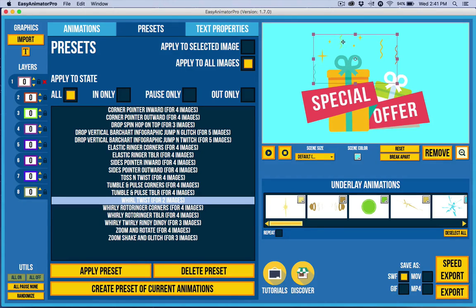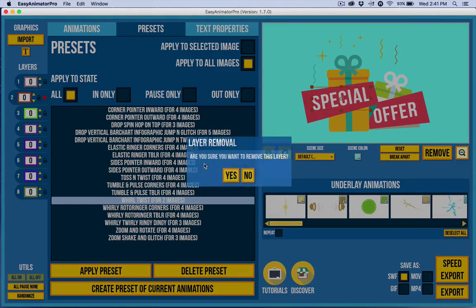Now if I wanted to, I could break this apart as well. I can click on this and break it apart. I'm not going to do that, but it would create new levels, and I could animate those independently as well. But now I can just come to the preset and apply that, and I have an animation similar to what we were looking at the beginning of this tutorial. But I want to also point out how easy it is now to take the text areas and replace them. So let's delete that.